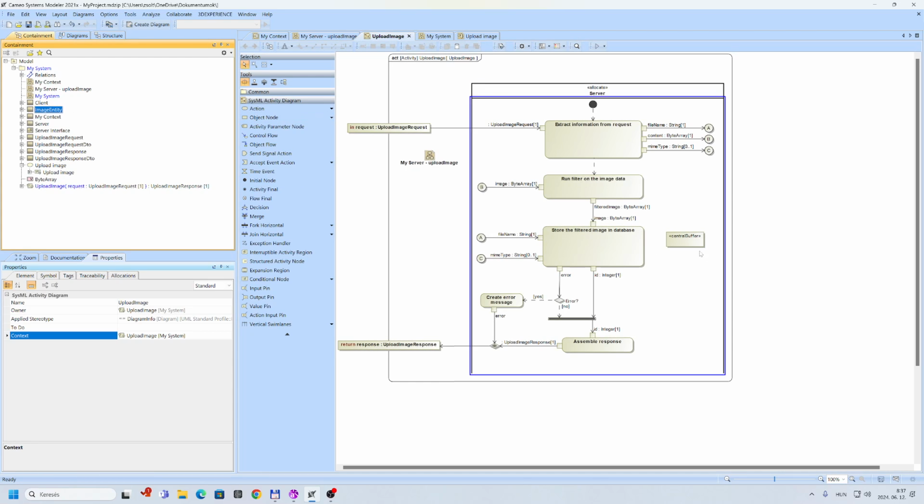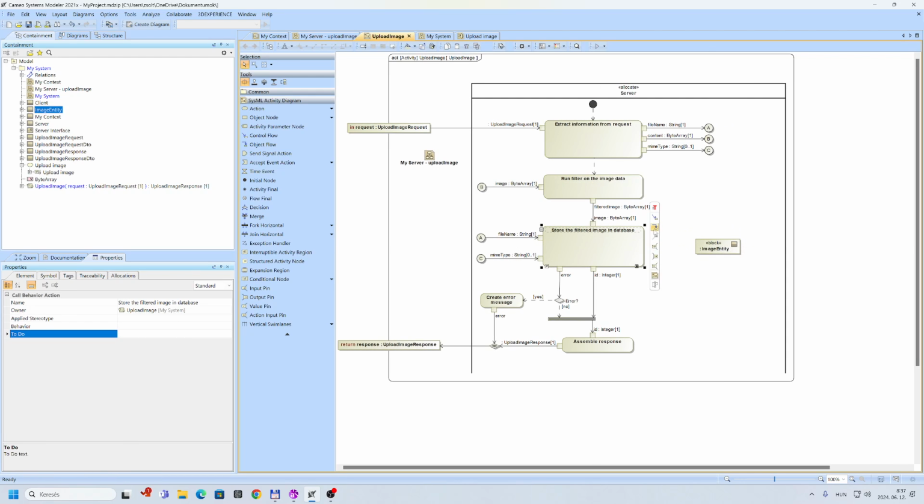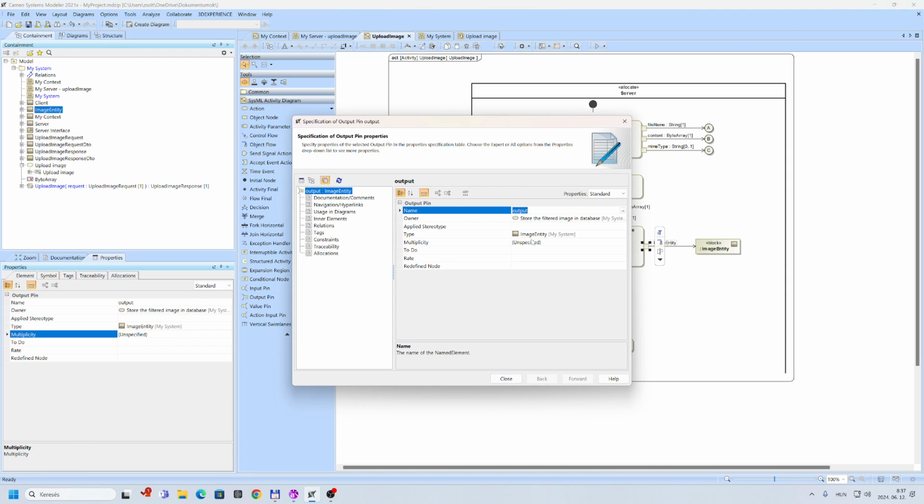So I have this image entity, and then I can say that here we are writing this image entity. The name is not important. The multiplicity is maybe mandatory.